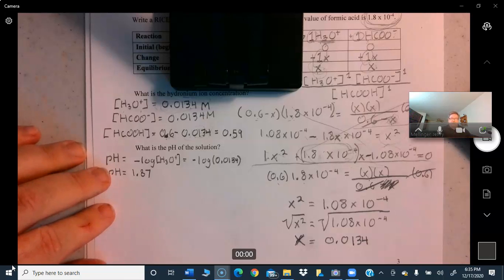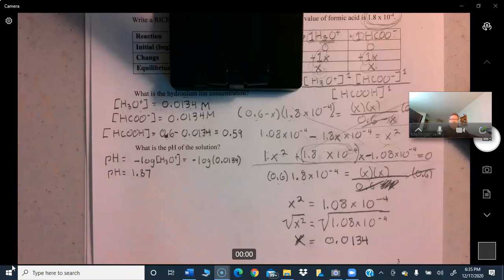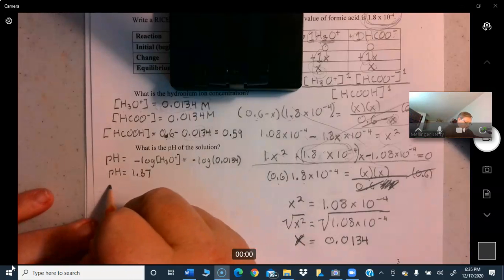Now remember, pH, and this is something I talked about on the instruction video and wanted you to answer a question on the first page. pH is a function of two things: how strong the acid is. Formic acid is not a strong acid, it's a weak acid, but also how much you used. Okay, you use enough, you can get a lot of hydronium ions in the solution, and that'll make up for a low pH as well by just having a lot of a weak acid. Okay? All right, let's get to pOH.